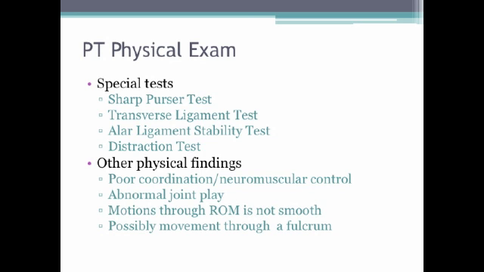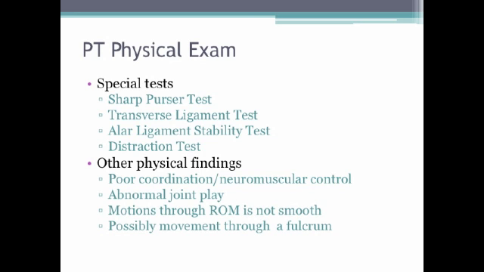If cervical instability is suspected, the physical therapist will perform a physical exam. In this exam, the special tests that may be used include the Sharp-Purser test, the transverse ligament test, and the alar ligament stability test. We will go into more detail on these tests over the next few slides.